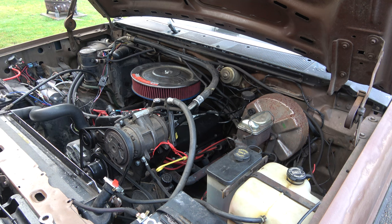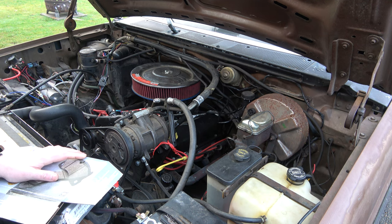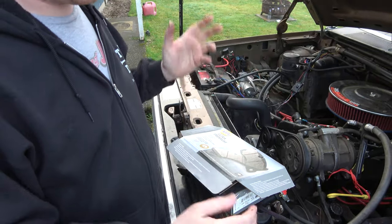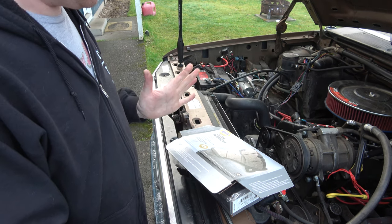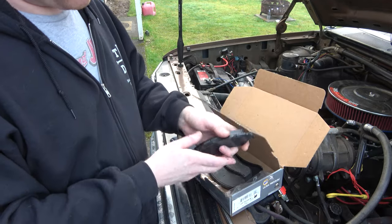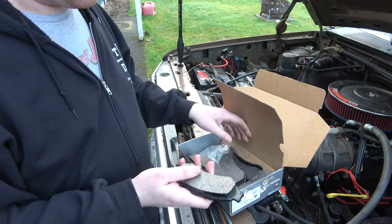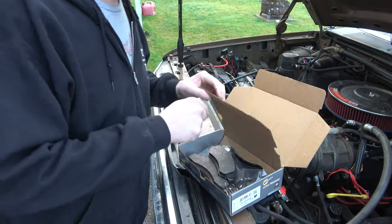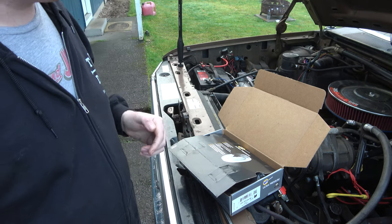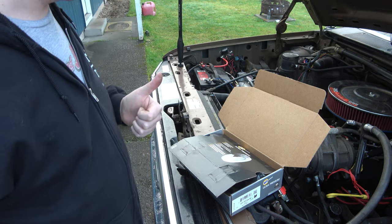One thing I want to do with this truck while I've got time — I bought brake pads for Betty before she went on her journey to Kentucky and had a little issue with the brake calipers not wanting to squeeze in, so they still have really good brake pads on them. I bought really expensive brake pads — almost a hundred bucks. Since these are the same for this truck, we're going to put those in because I've got some crappy brake pads in here. I'm also going to go ahead and bleed the brakes on this thing.